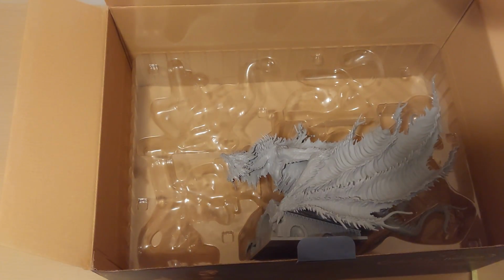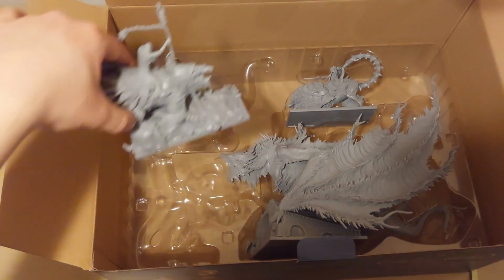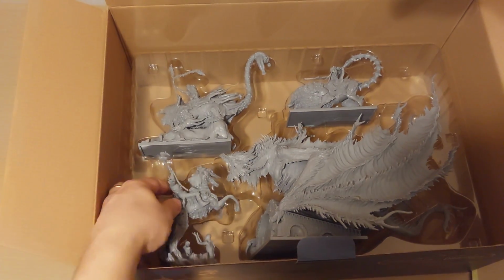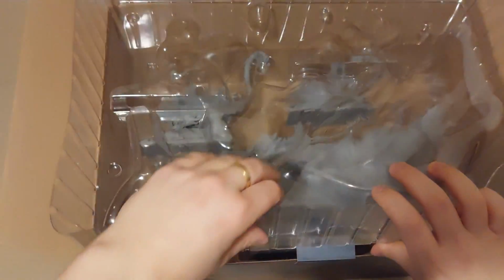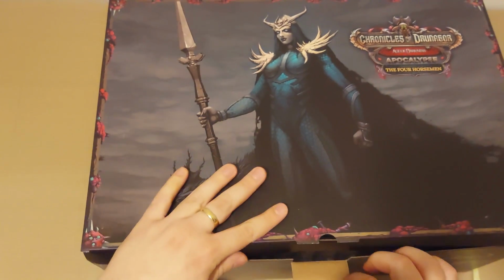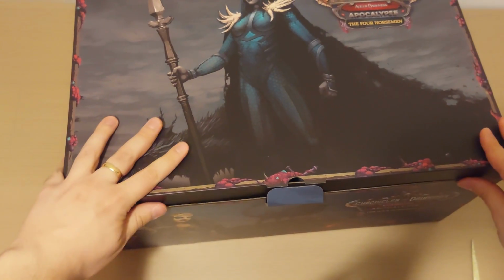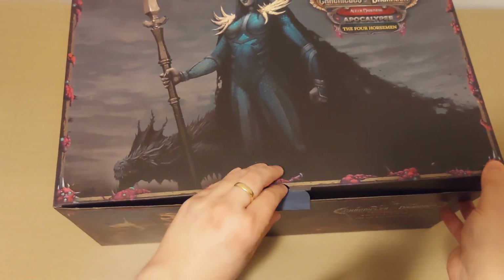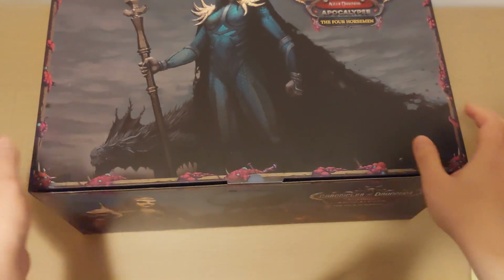Let's put that in there. Lion boy up top. That guy's that way. And the horsey man in the bottom. And then slide on the lid. I won't click it in, just leave it as is. There we go. We got there. Or did we? Yes. Oh, there we go. Quite stiff, but it's a very tight fit.